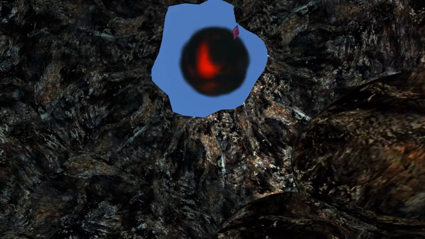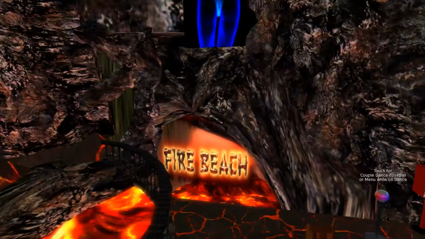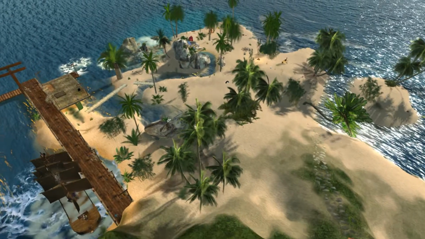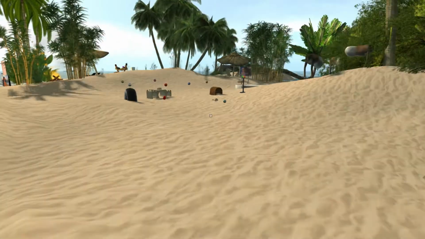And you can actually go through the top here and get out as well. And I believe this is another entrance. Yeah, it is. We'll go through the top though. You can actually see through to the bottom too. Usually there'd be like lava covering the top or something like that, but not in this case, which is nice.